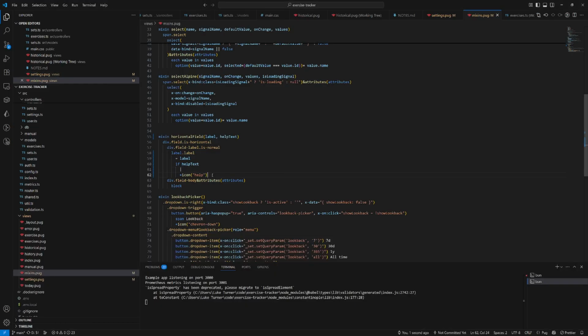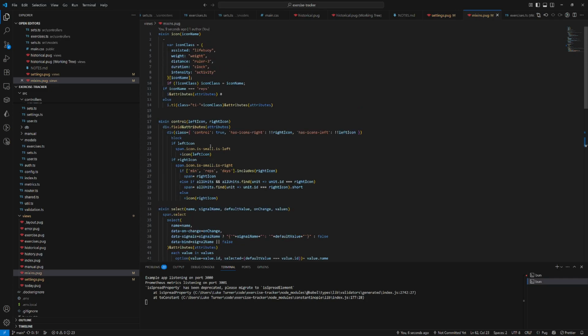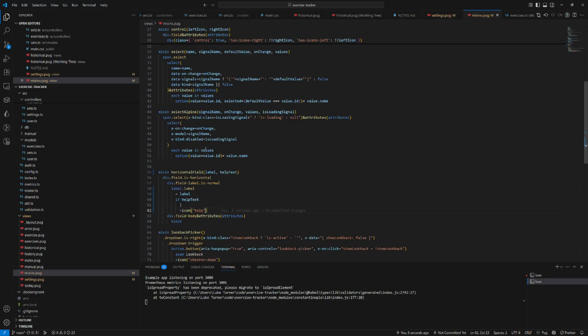And this is then going to need to be interactive. So I might even make that a button, actually. Button dot is small.